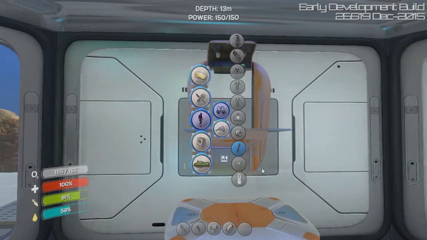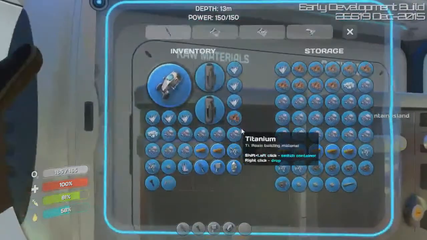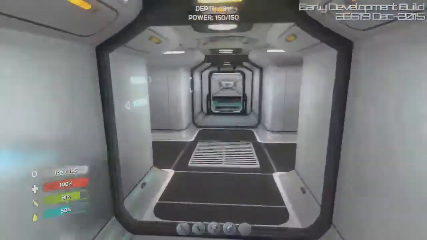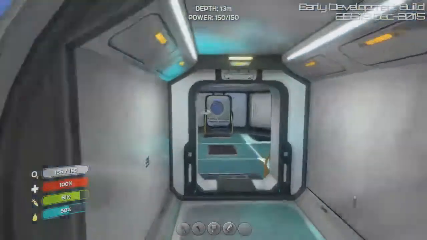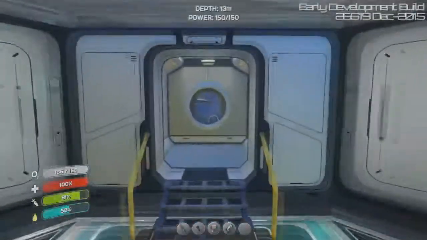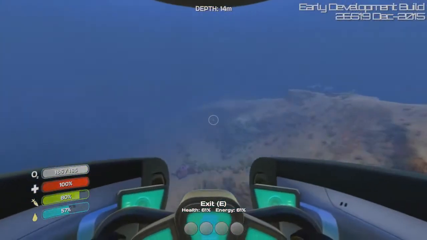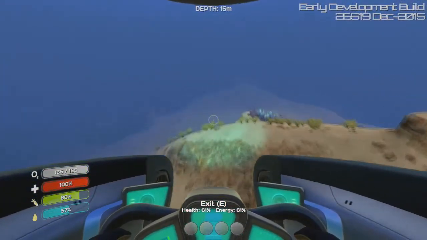Oh, there it is. Magnetite and computer chip. Still don't have any silver though. Okay, so let's go grab that and grab our compass. Apparently I'm blind too sometimes. I just miss things. So let's go to the red kelp biome and let's see if we can go find ourselves some.